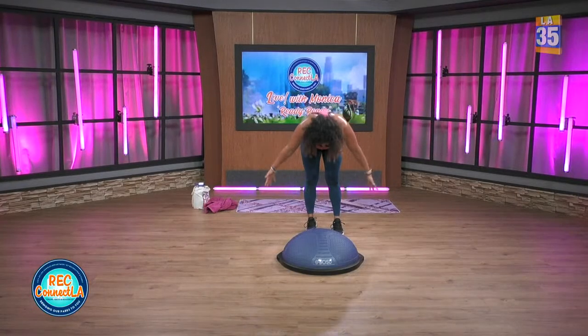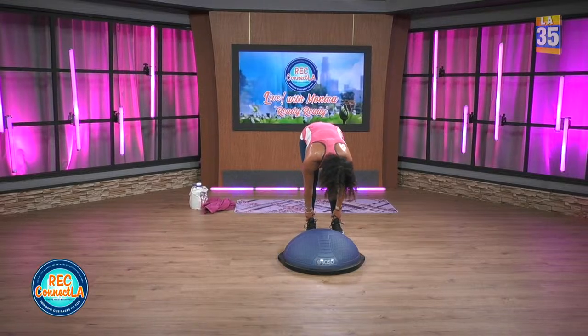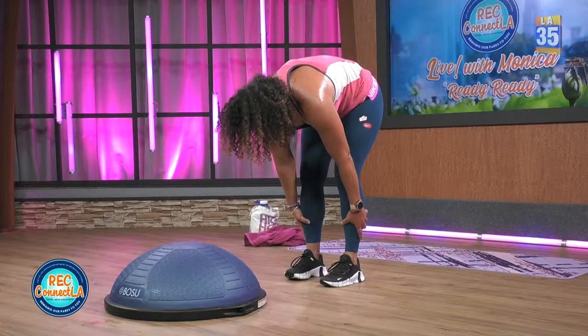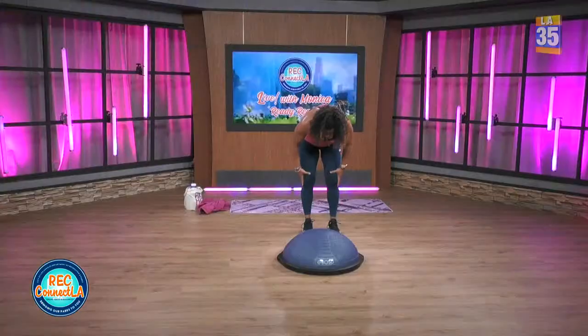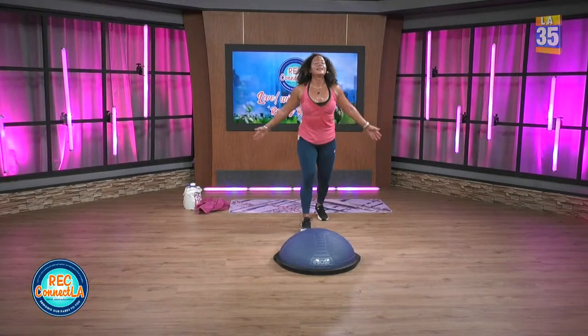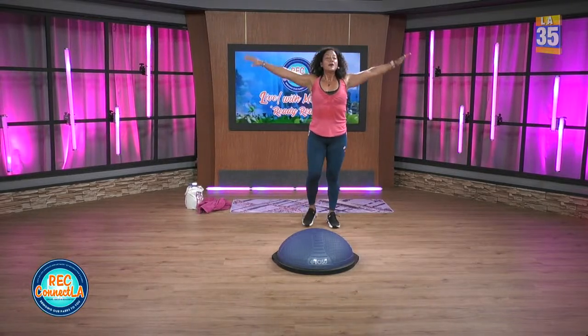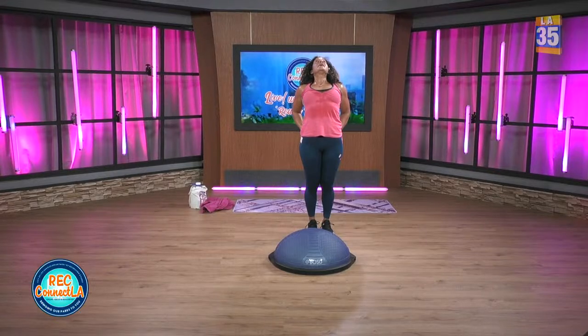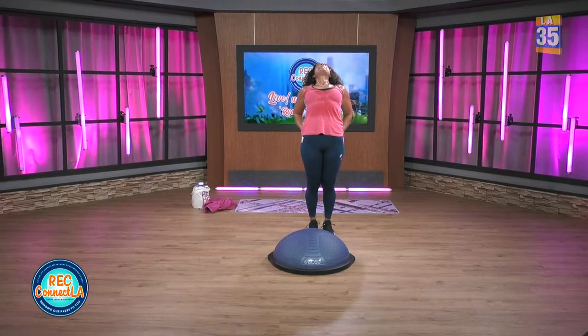Deep inhale up. Exhale, forward fold. Shake that head, no, yes. Hamstring stretch. Roll up, massage your legs one vertebrae at a time. Your head's the last to come up. Nice and tall, breathe and lengthen. You're gonna press that lower back. Push those hips forward. Hips, chest, ab, shoulder stretch.